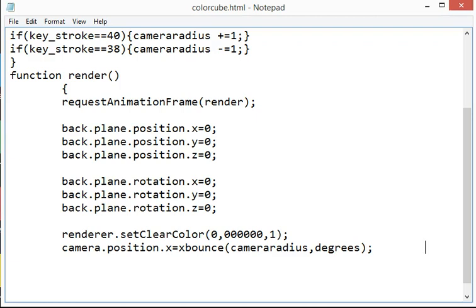Now I've got to get the camera position Z, which is in the Z direction. This time you use Y bounce. It sounds weird, but use Y bounce to do the Z one.